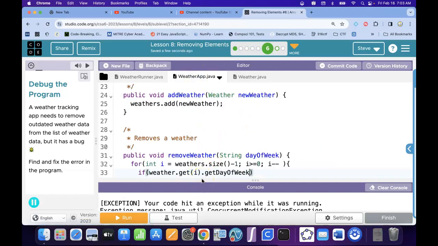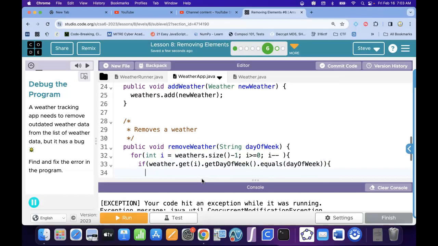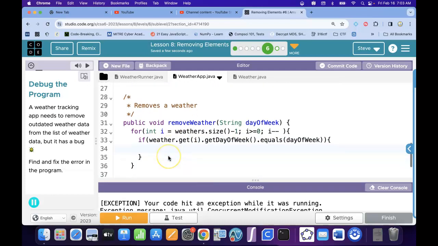So dot getDayOfTheWeek. So if that equals, now this is a string method, so I can't use equal equal, I have to use dot equals. So if it equals day of week, if that is true, I want to, from the weather array list, remove whatever is at index i.